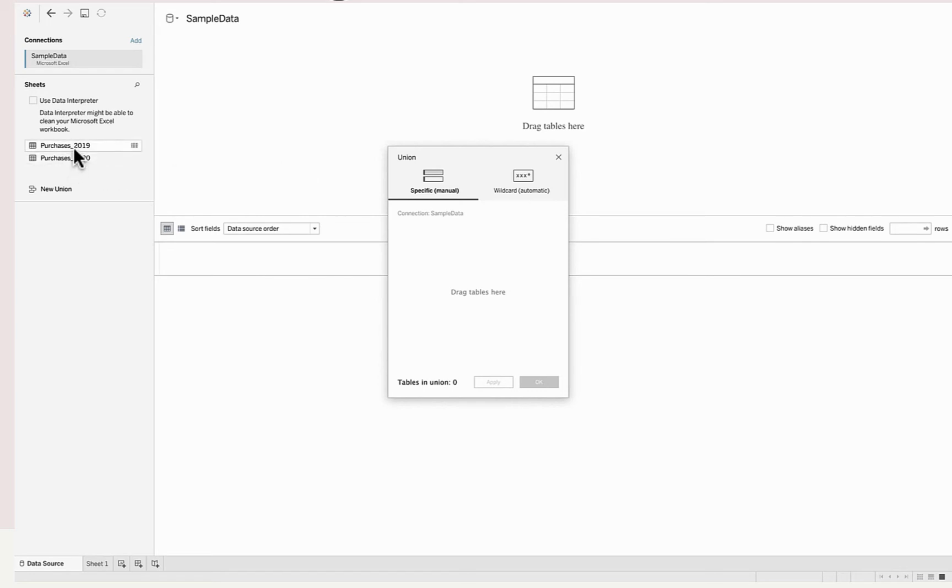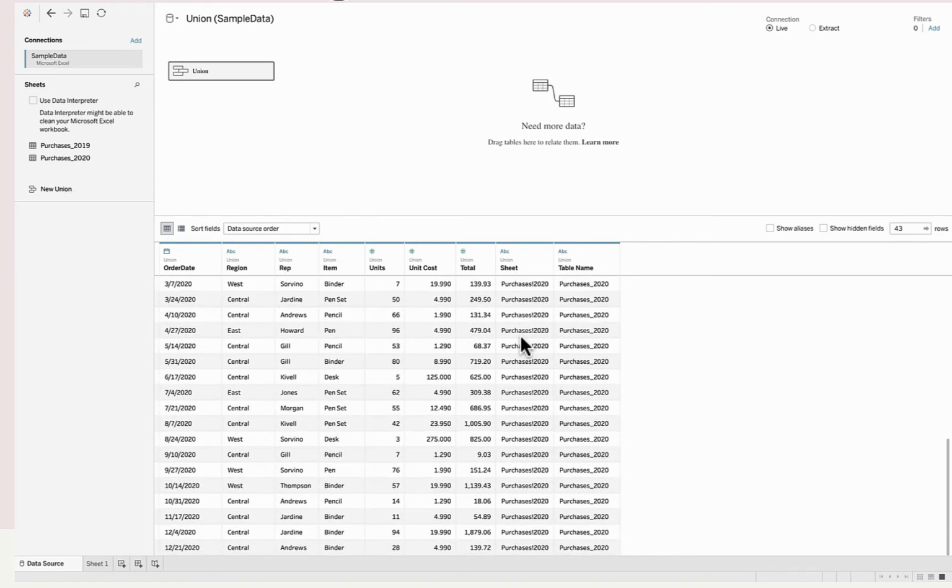When there's only a couple worksheets or tables that you want to union together, and again, assuming that the column names are the same, the data types and the structure are the same, it's simple just to drag them over, one on top of each other, click OK, and you can see we have our union data.